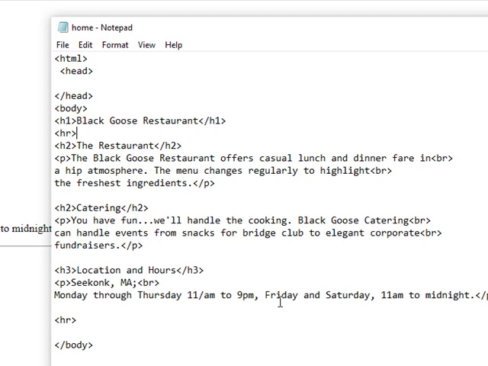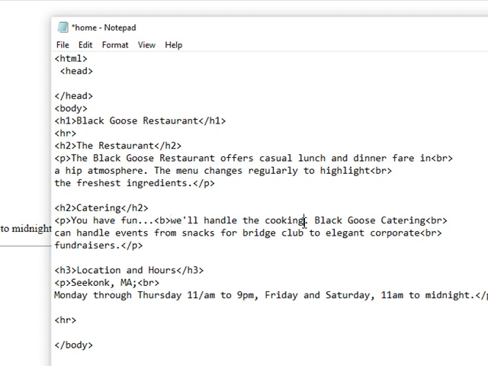So I am using the B tag and the I tag, so that way I'm leaving those other two tags for you to add on, because as part of your homework assignment in the recipes, you have to add some tags I haven't covered. So that's why I'm not covering those. So let's, something, you have fun, we'll handle the cooking. Let's make this bold.